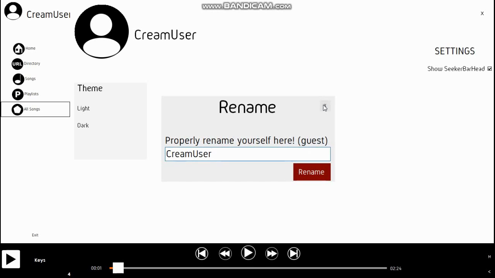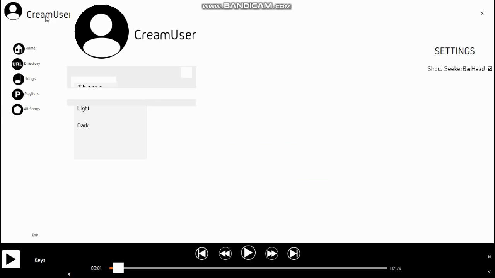And you can name yourself like that. You can also quickly rename yourself in here. This one's live renaming. Cream leaf, the actual username I use. Let me just name myself cream. And once you leave it, it will automatically rename the user.